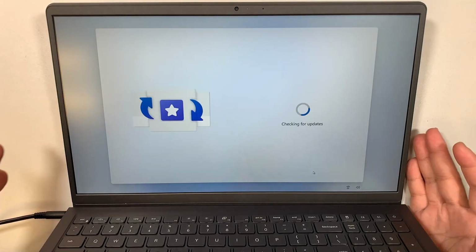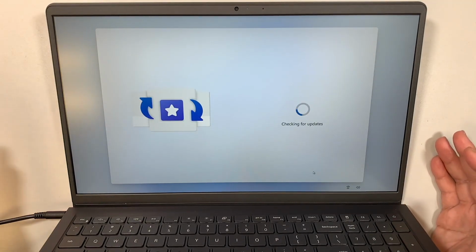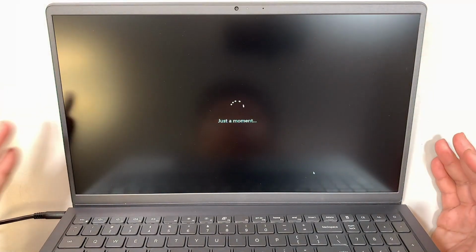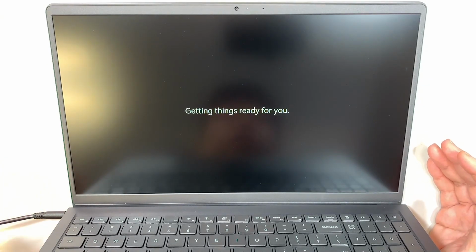It's like shoving stuff into your throat that you must have it. Why can't we just give an option? If I want it, I'll take it. If I don't, I don't want it. But it makes you accept it. So that is the downside of Windows 11. I really don't like this.